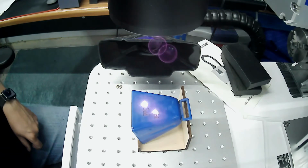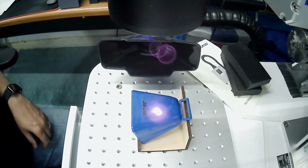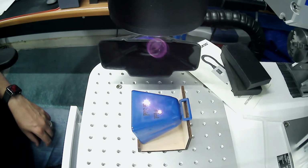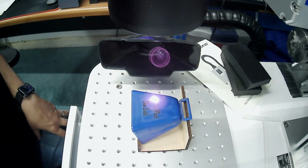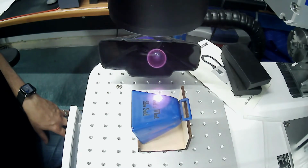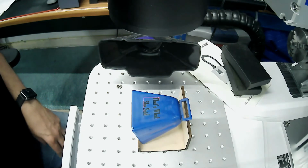These Bevin Bells are actually pretty easy to do because they only take one pass to knock off the blue powder coating. On some engravings, you actually have to go over it many times, especially if you're trying to go deep, let's say on a challenge coin or what have you. Okay, that's what she said.